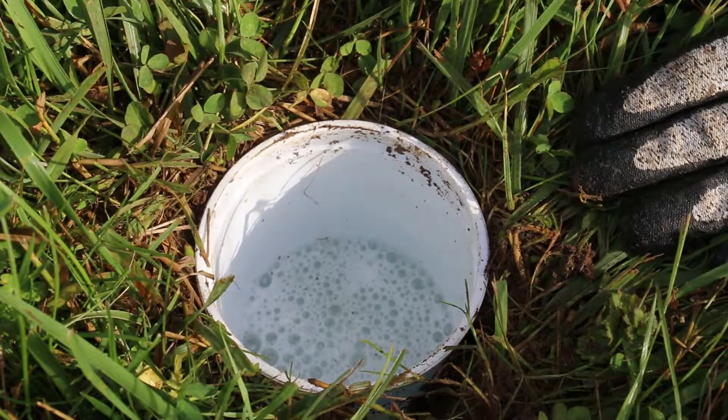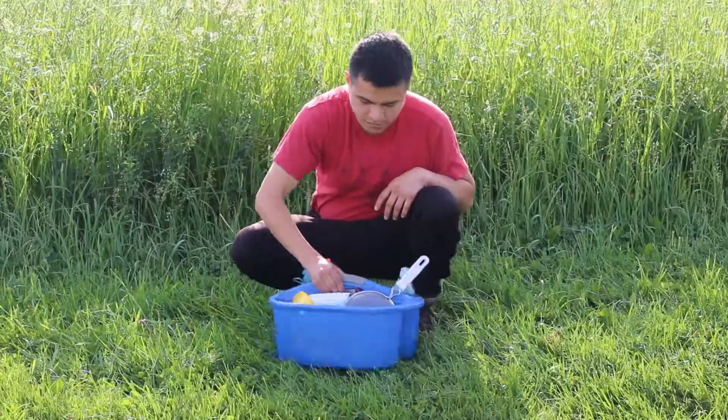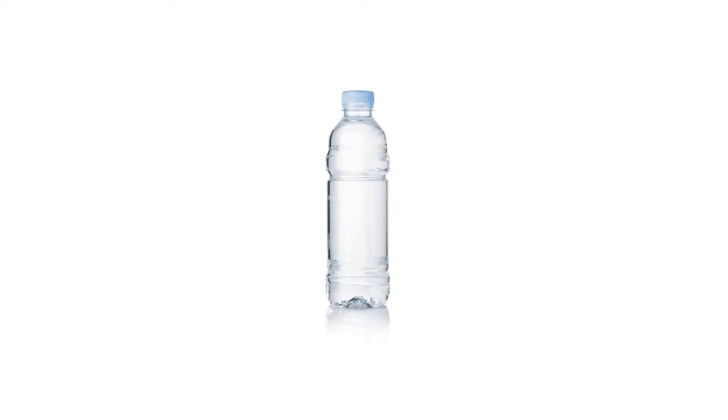Pitfalls are plastic cups that are half filled with soap and water. In order to make a pitfall trap you need these materials: one quart size yogurt container or a plastic cup, a hand trowel, dish soap, forceps, a larger bowl, a spaghetti strainer, some water, rubbing alcohol, and a plastic glass or container for storing insects.